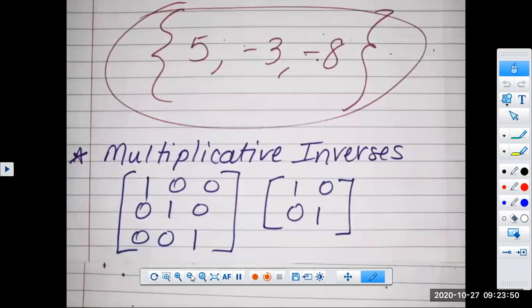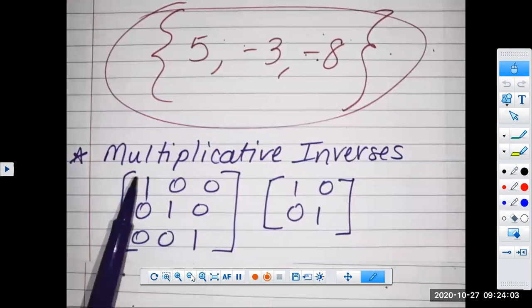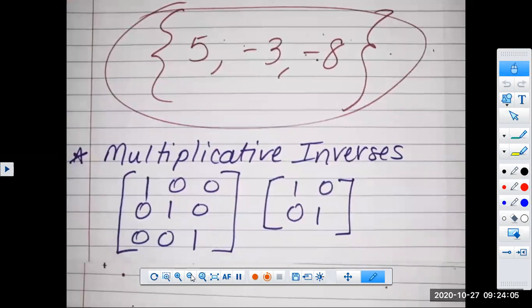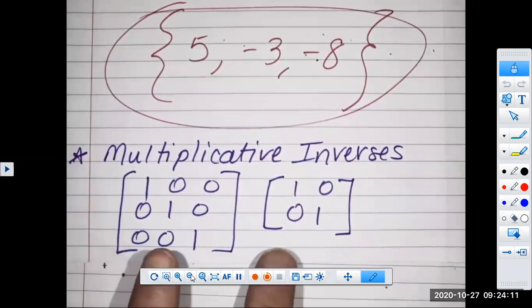multiplicative inverses. You have a question, I think in 8.4 and 8.5, that asks you to find the product, and then ask you, are they multiplicative inverses? So this is the answer you get. And of course, 4 by 4, you'd have ones all the way down, zeros everywhere else. You really shouldn't see a 4 by 4 though, as a result. It'll either be a 2 by 2 or a 3 by 3.